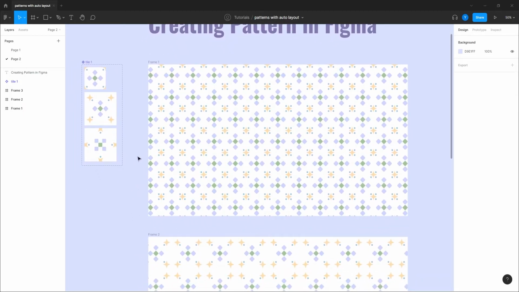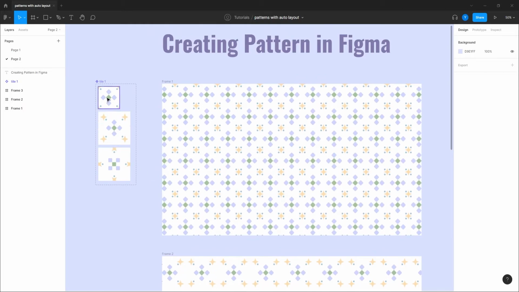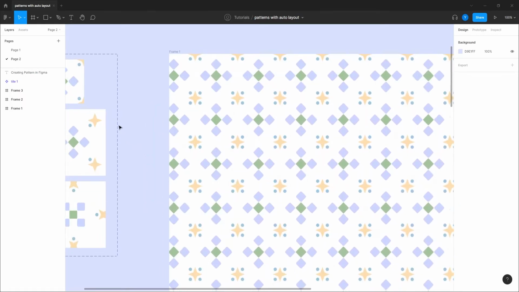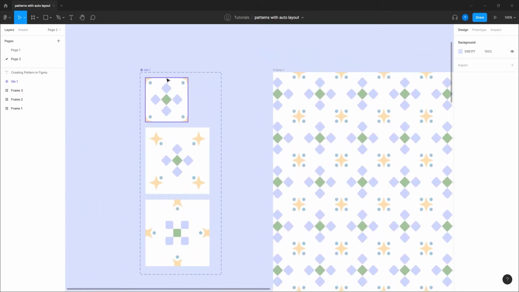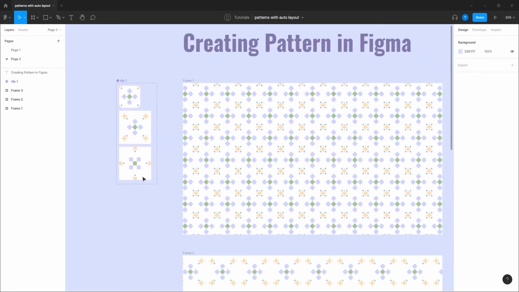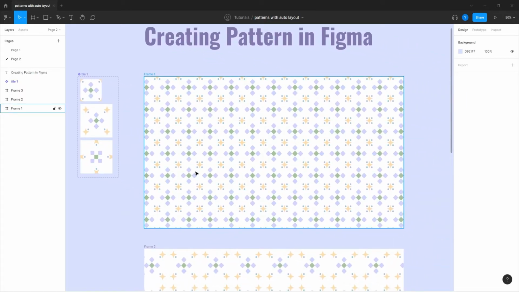Let's jump in. Before that, just to show you, I've created a component which has this tile. Basically, I'm working with a tile which is built like that from very simple shapes. And then it has another variant easily made like that, and another variant like that. These are all the same shapes. I just changed the size of the tile and the position of the shapes in it, and basically what I'm getting is one time it's this pattern.